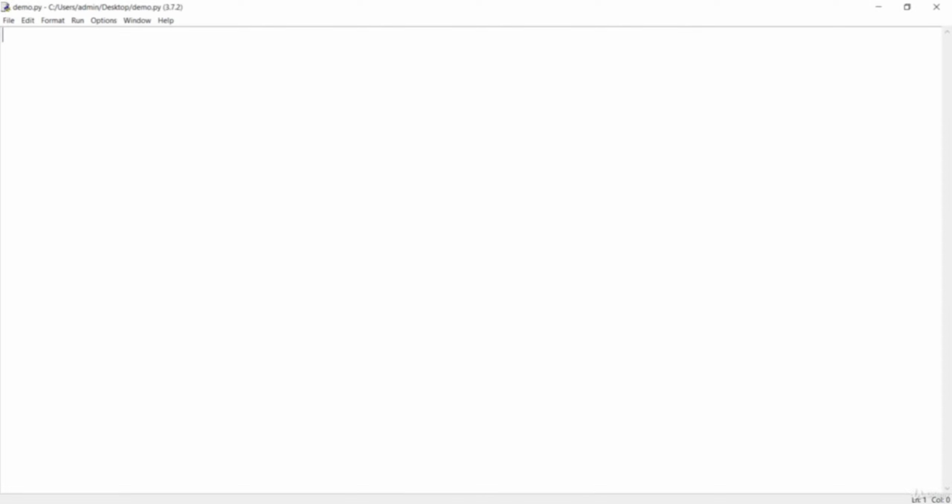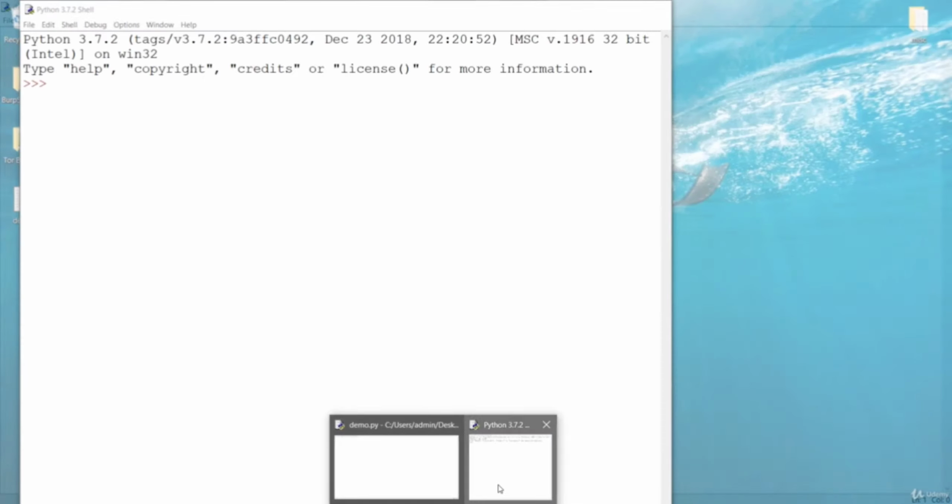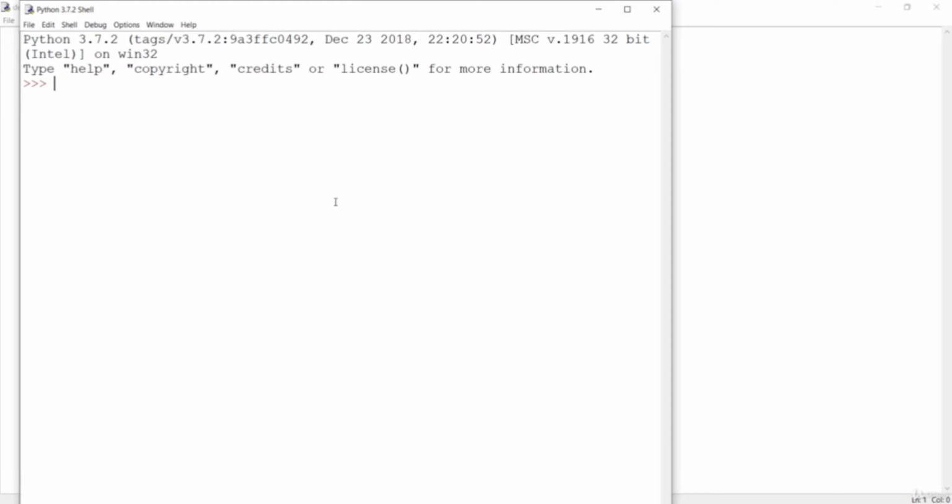So let me save this first. We have a bunch of fundamental data types. We have seen the integer, string and boolean in this lecture. We will explore further data structures in the upcoming lecture, but for now you can see we can also do multiple assignments to the variable. So we have seen how to create a variable.